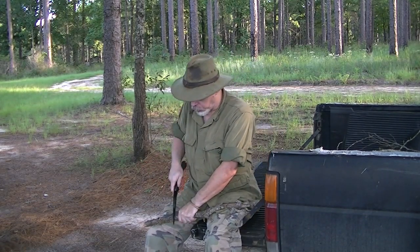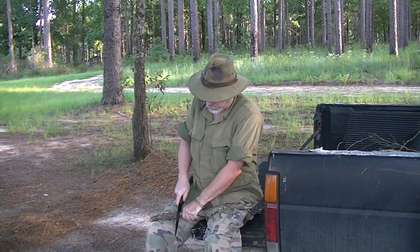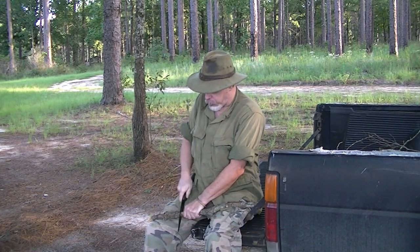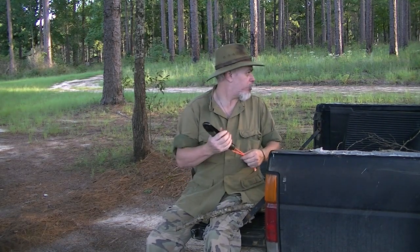The Baco saw. This has become the saw of just about all the bushcrafters. It's a good, solid, rugged, reliable saw, and it cuts really, really well on many different things. And if you're having to cut a bunch of small stuff fairly quickly, this is the way to go. Very aggressive, cuts wood very well, nice and clean. Folds up compact.